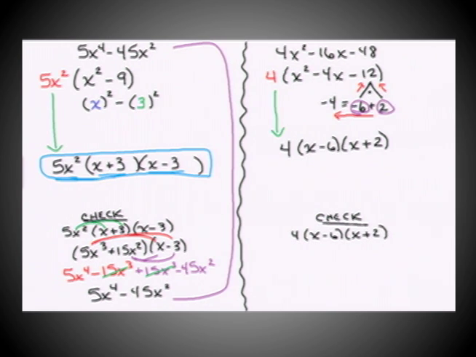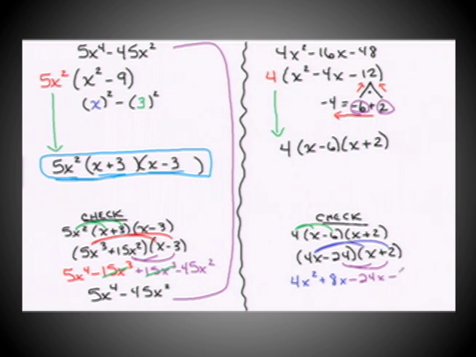So we'll start by distributing the 4 into the first set of parentheses. And when we do so, we get 4x minus 24. And we're going to multiply that by x plus 2. So we distribute each term in the first binomial to each term in the second binomial. 4x times x gives 4x squared. 4x times 2 is positive 8x. Coming back and distributing the negative 24, we get negative 24 times x is negative 24x, and negative 24 times 2 is negative 48.